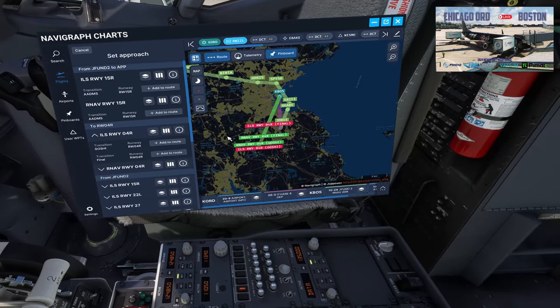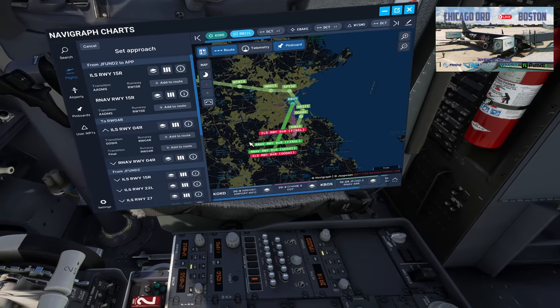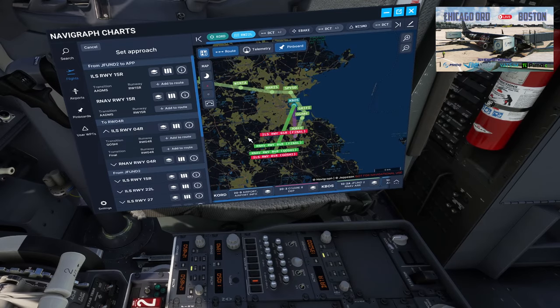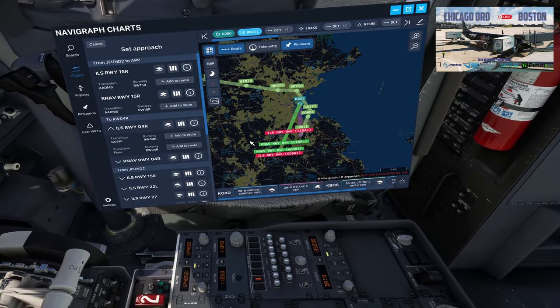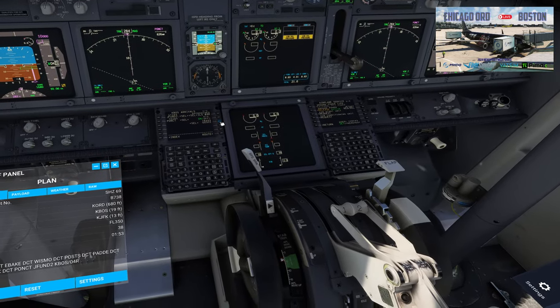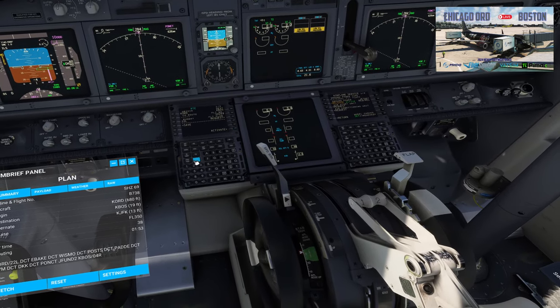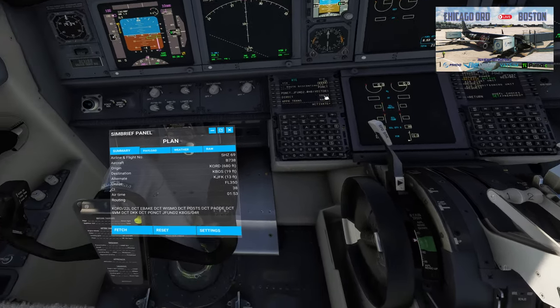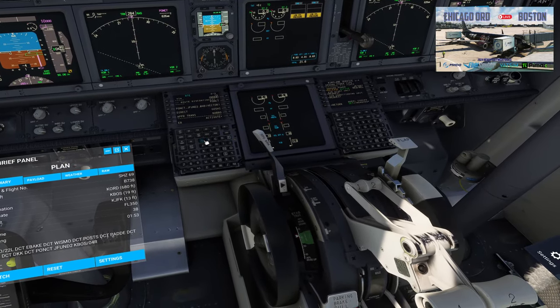Now 2600, I have you on file that you received the PDC not too long ago. Do you advise me to have that? Now, 2600, say again, you verify you're ready for taxi. Negative, sorry. I was about to say we're ready for pushback. Now, 2600, pushback's at your own discretion.